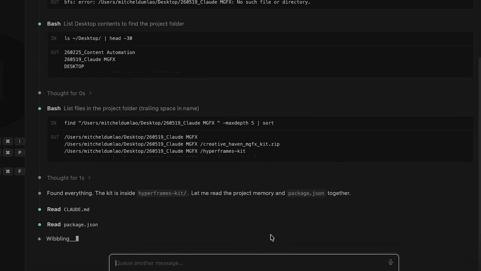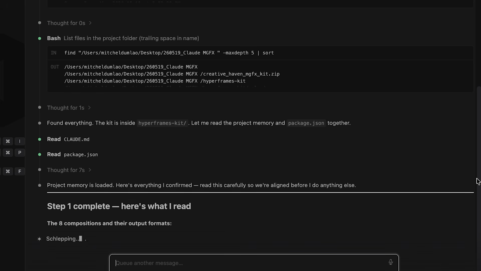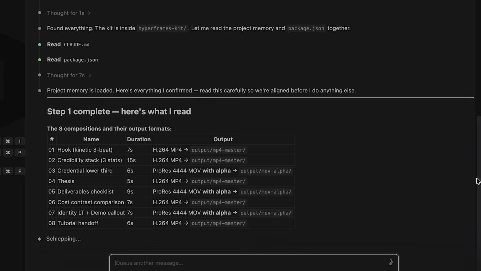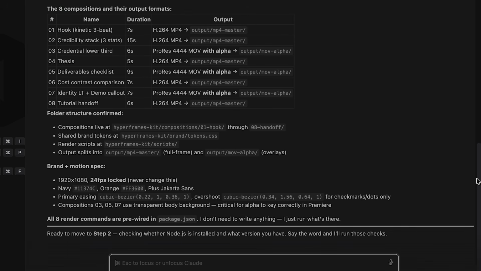Now, it may ask you to install FFmpeg so you can actually create MP4 and ProRes files, as well as other plugins. Don't feel shy about asking Claude questions about things it's asking you to install. Just ask it to install the bare bones of what you need to create videos from your HTML files using hyperframes. Now, Claude Code will then create an output folder inside of the folder you're working in. This is where your video files will be saved.